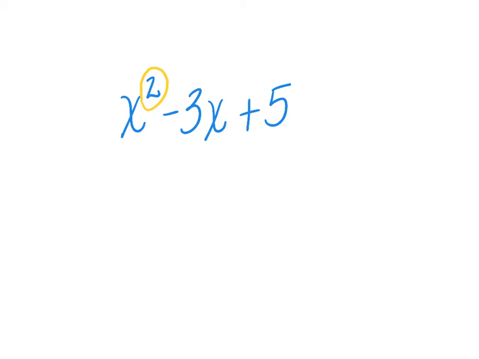So here's an example of a polynomial: x squared minus 3x plus 5. Let's just look at this for a second. We've got x squared, so we have a non-negative integer exponent. We have the sign of subtraction, so there's our operation that includes subtraction. 3 times x, there's multiplication, and then we have addition. Now it doesn't have to contain all those operations, but that's just an example of one polynomial.